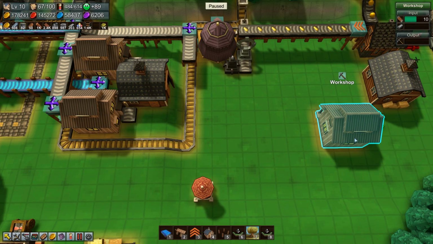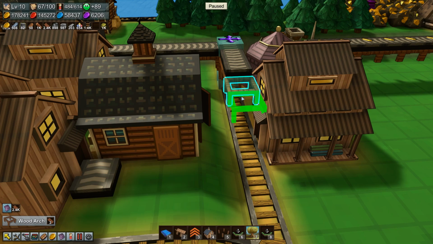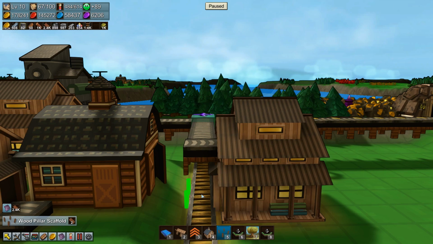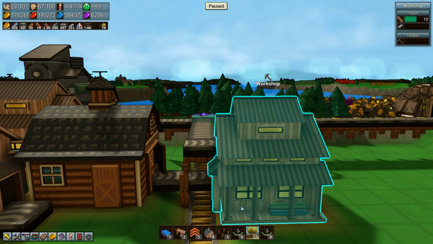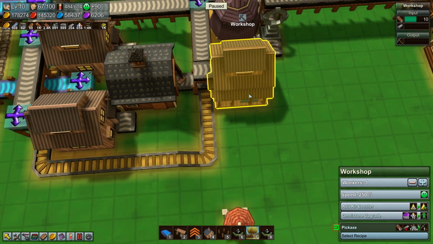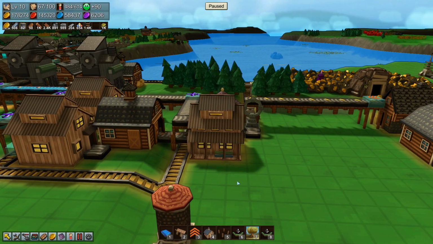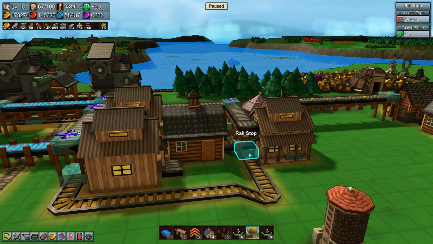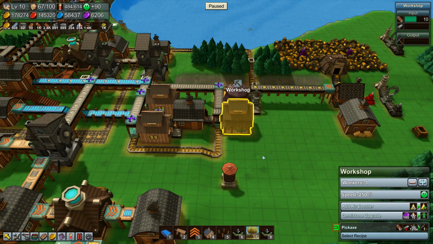Yeah, okay. And then this workshop wants to be put here, with that coming along to there, and the output from the barn, like so. And that should automatically feed this one here. That will then automatically get iron from the top place there, and then if I run around underneath there again just to update it, we'll get a rail stop which will automatically pick up the pickaxes that are inside the inventory. We only grab 10 at a time.